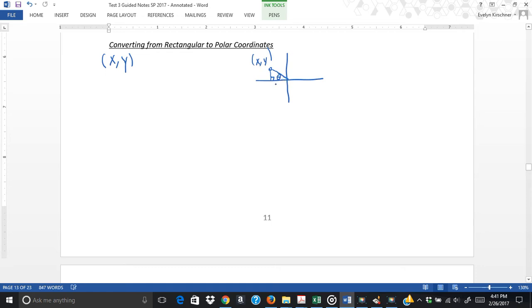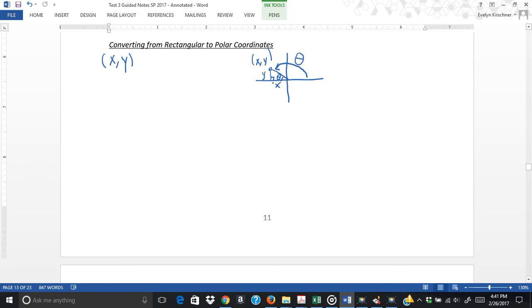Okay, so I know this is my x and this is my y. So the angle I'm really looking for, big theta, and this will be theta 1. So I have this angle here. I really want this one. But let's first figure out how we can get this one.